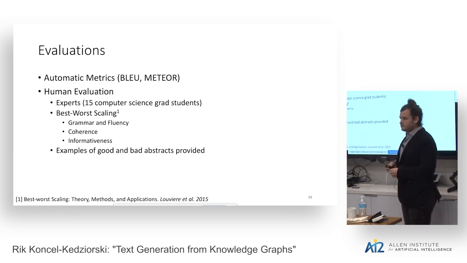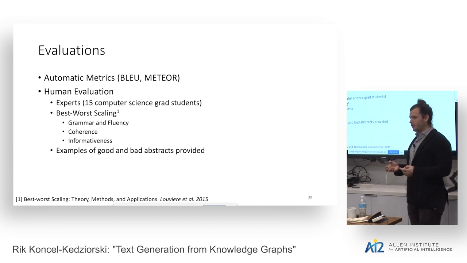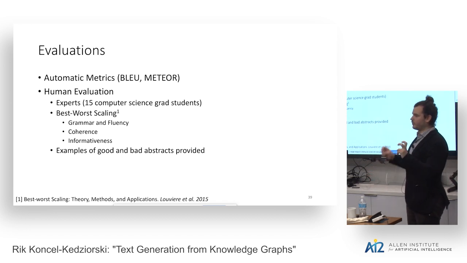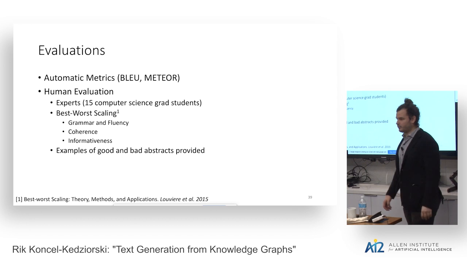Yes. So this might be a dumb question. When you're training the system, are you comparing the generated abstracts with the real abstracts? Yes. I'm looking at some similarity. And how are you comparing the two during training to compute the loss? So maybe I went over that a little bit too quickly. So we're using cross-entropy loss at a token level. So what we're doing is at every time step, we're comparing the generated token distribution that our model gives to the gold token distribution, or the one-hot distribution.